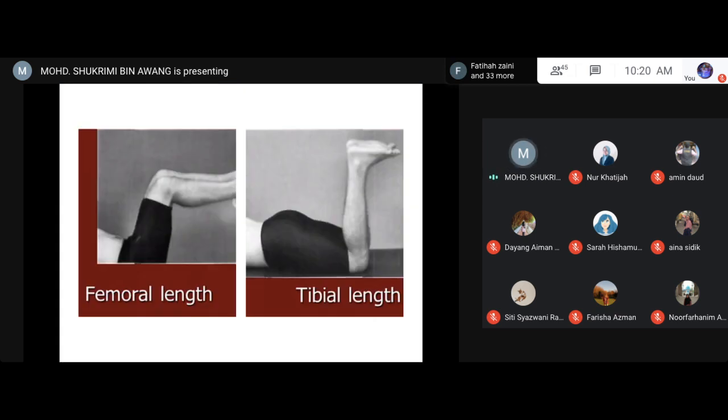Or what you can do is lift up the lower limb and see the level of the patella here. In this case, that indicates the femoral segment is shorter, a femoral problem. And if you look here, the level is not the same in a prone position, that indicates the tibial component. So this is your observation first before you do a measurement.